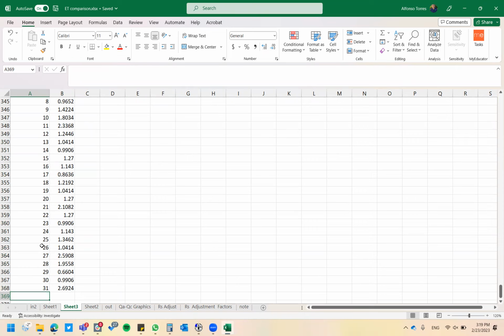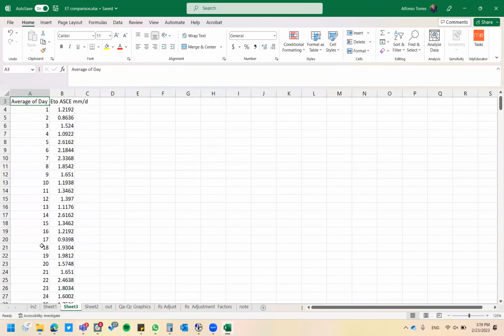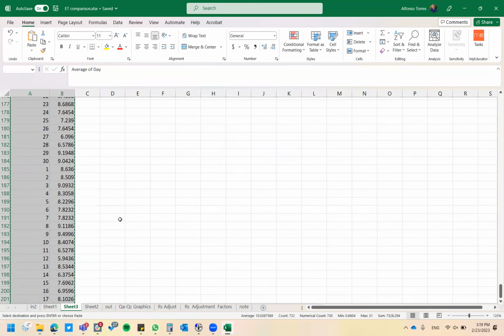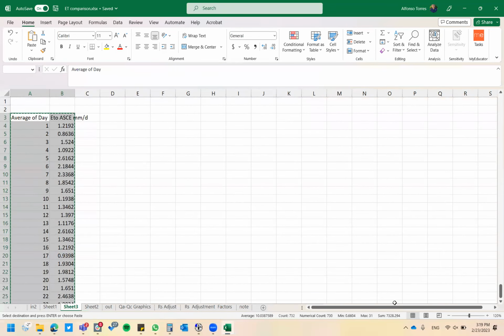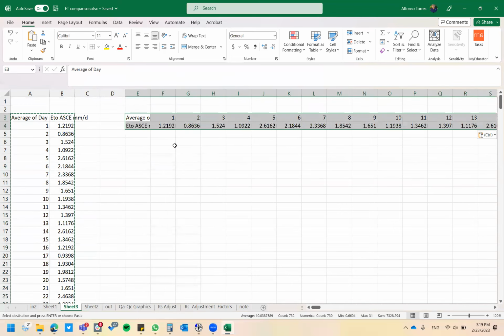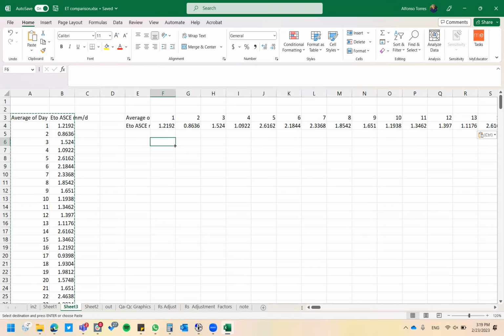Okay. So I need to select these two data sets, copy, and I'm going to transpose them. Paste, transpose. Okay, why do I need to transpose?